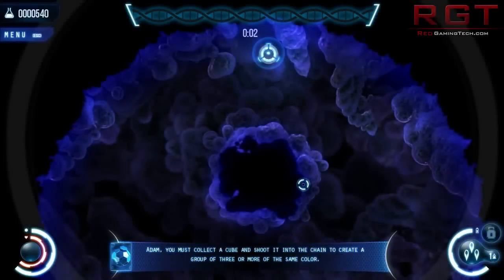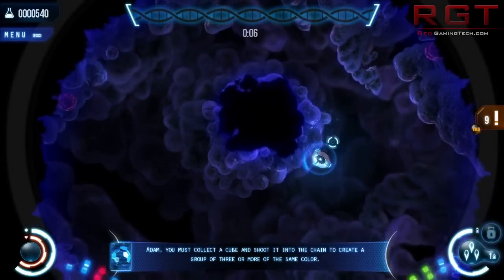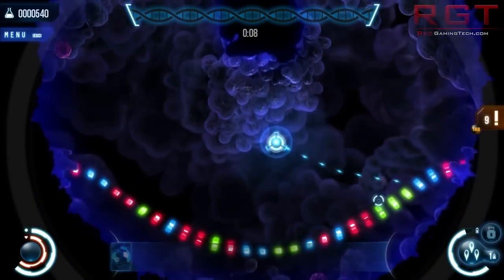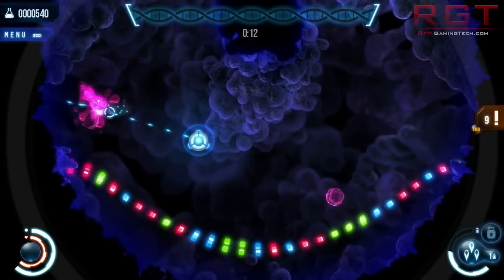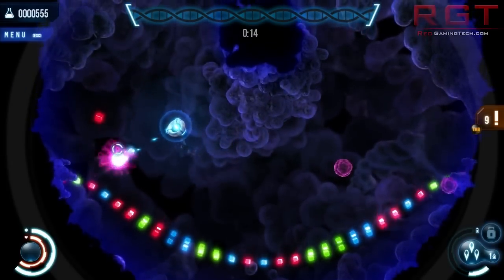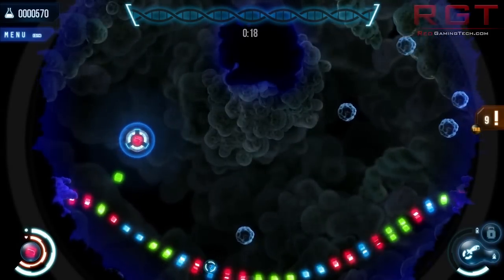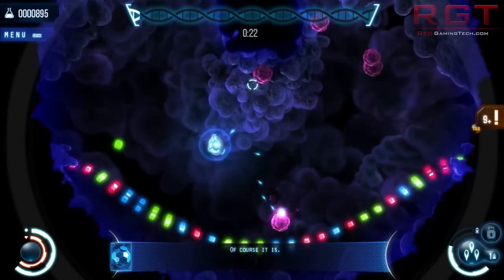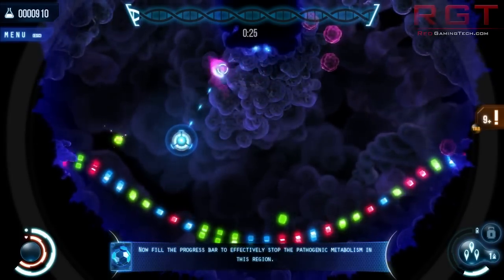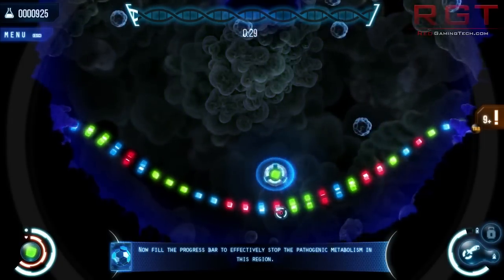Adam, you must collect a cube and shoot it into the chain to create a group of 3 or more of the same color. Okay. Good call. It's working. Of course it is. Now fill the progress bar to effectively stop the pathogenic metabolism in this region. Okay. I just need another green.